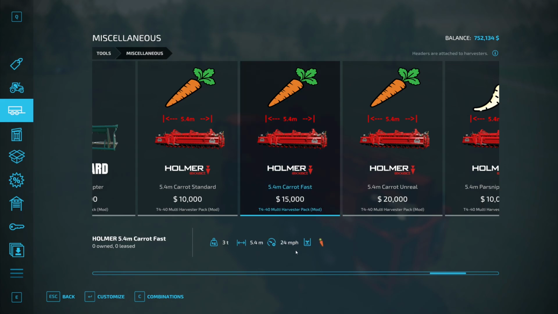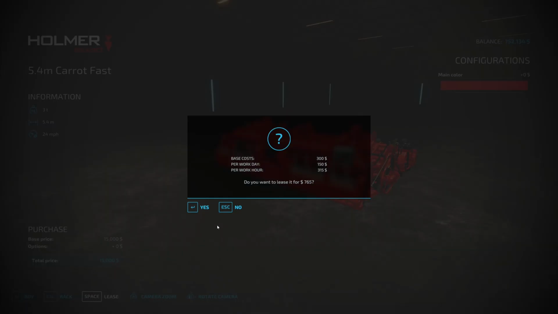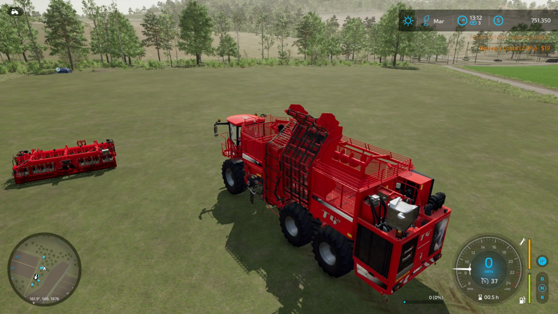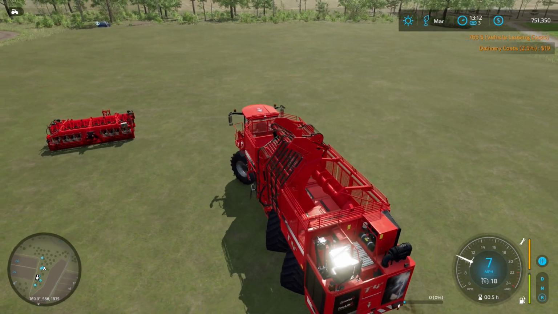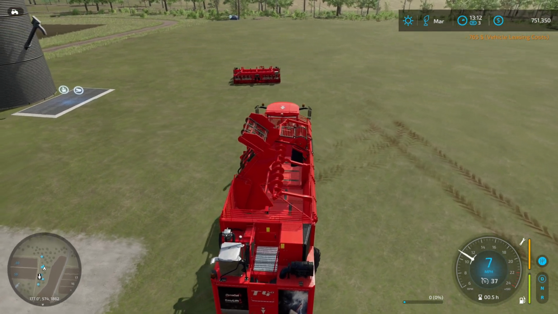I'm going to go with the fast at 24 miles an hour because that seems to be plenty to harvest carrots. The other speed limit on the Unreal is 62 miles an hour. So I guess with maybe a huge carrot field, you might want to harvest at 62 miles an hour. I think I would just lose control of the harvester. So we're going to lease this. And get our carrots done before the end of the day.